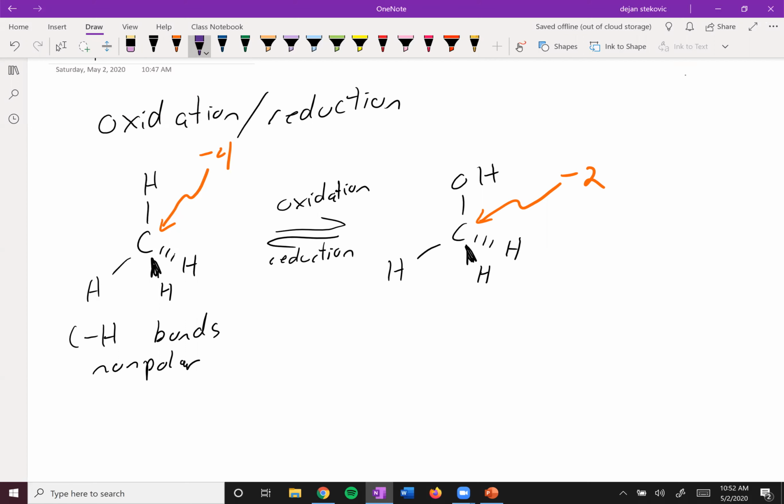If we take a look at the carbon on the right, oxygen is more electronegative than carbon. So we have a dipole right here, and we have a dipole in one direction. So this compound is indeed polar, right? So we can use reactions to change the structure of our compounds, which in turn determines its properties. So it's all about making new things and making compounds that do what we want them to do.